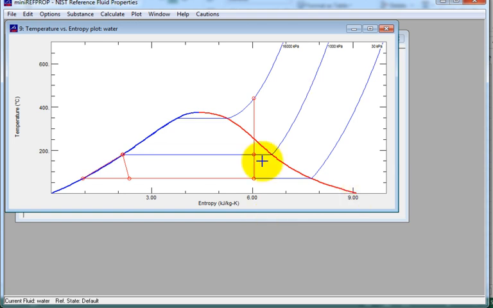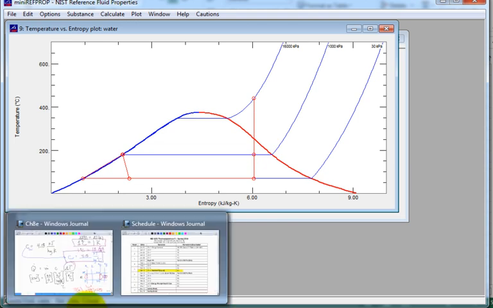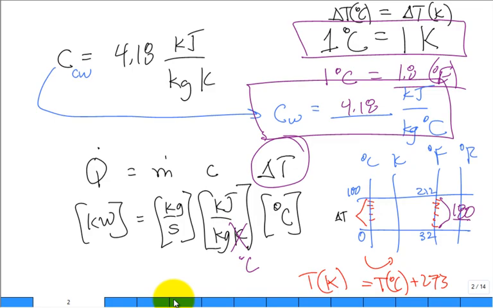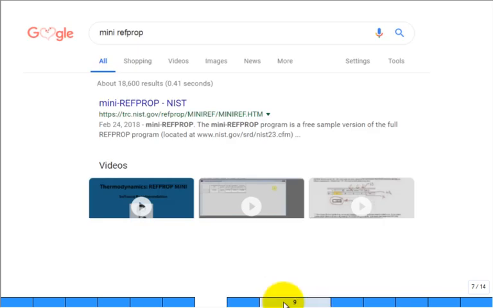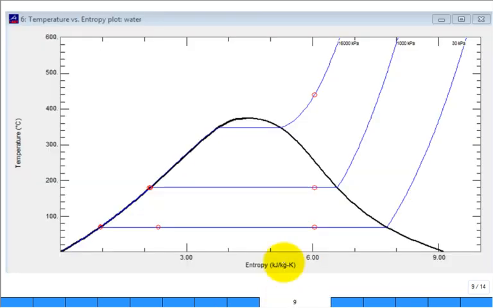So I did this before class. Let me jump back here. You can do it in the software. Here I didn't connect the lines, but what state is that? What is the state at that 1 megapascal? 2, 3. Then you went over here to 4. You went through the pump. Where is state 5?